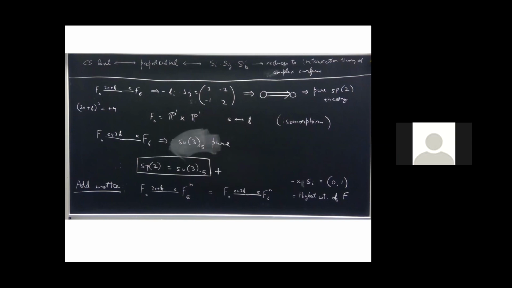I don't see the difference, because if I take, say, phi cube with an irrelevant deformation, and phi to the 5th with an irrelevant deformation, then these you can probably combine. Sorry? Here in 5 dimensions, I'm considering relevant mass deformations. So I have two non-abelian gauge theories at low energies. One of them is SP2, one of them is SU3. I wouldn't think that they are going to be UV completed into the same 5D SCFT. And if it turns out that they can be UV completed into the same 5D SCFT, then it's surprising.